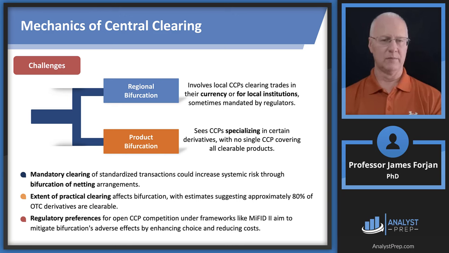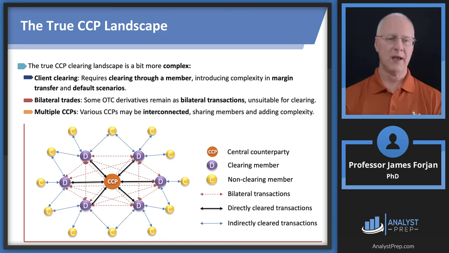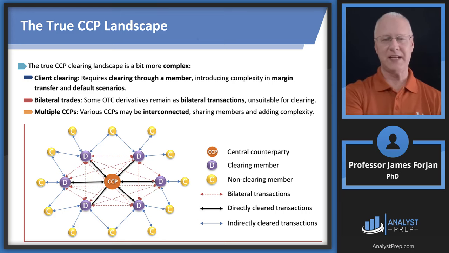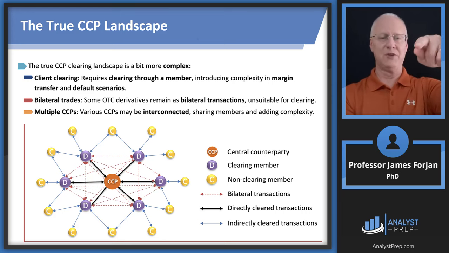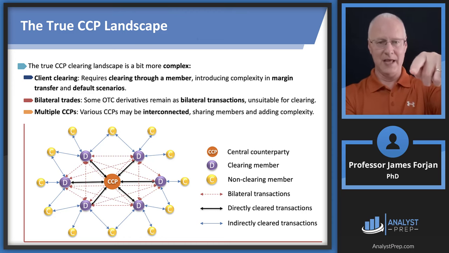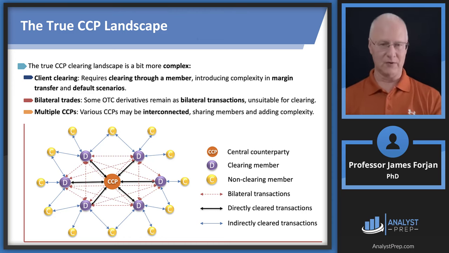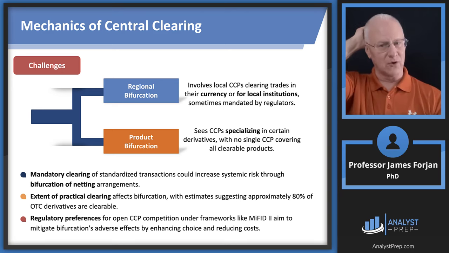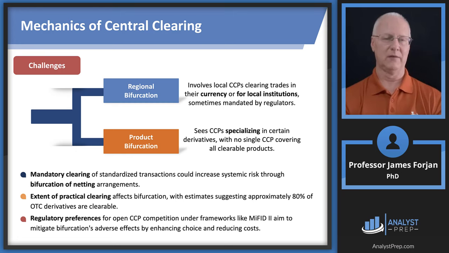Look at some of those teardrop points down at the bottom. The practical clearing means that, if we go back here to this thing, what is the practicality? Let's just take the C up at the top. Let's say that C is in Minnesota, and then the C down at the bottom would be in Texas. So imagine you have these two people who are trading with each other, and they go this way and that way and this way and that way to get through the central counterparty. So what are we trying to say here? What is that practical clearing? We need to have some kind of an idea. And the chapter says 80% are clearable. That sounds like an okay number to me. I can't imagine that GARP would ask you about that 80%.